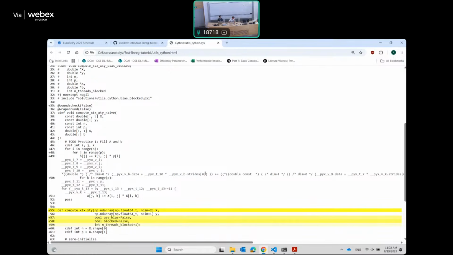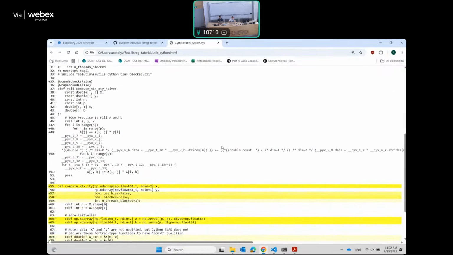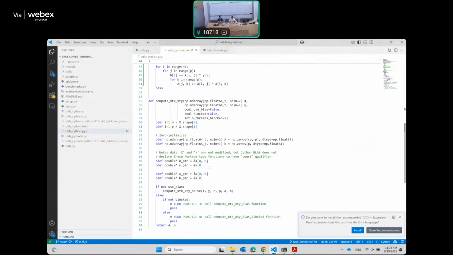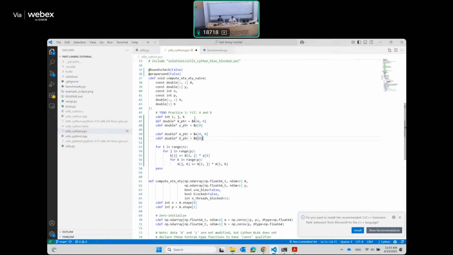Also, the problem is that the compiler cannot really optimize it, because when the expression gets complex, it's hard to vectorize it and everything. So we want to avoid it. We may assume that our matrix is continuous and use the raw memory instead. Here we have some pointers, so we can actually work with raw pointers instead, like we do in C. So now it starts to get more like C.